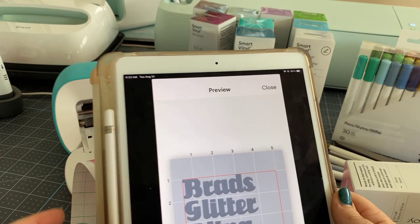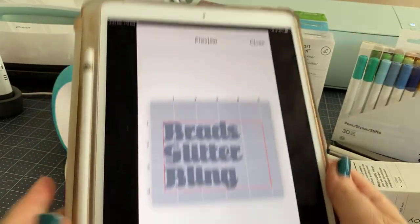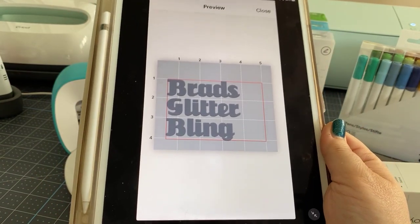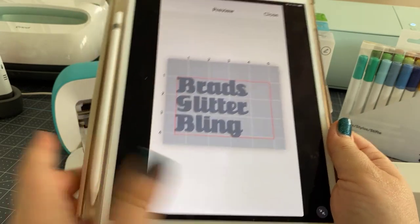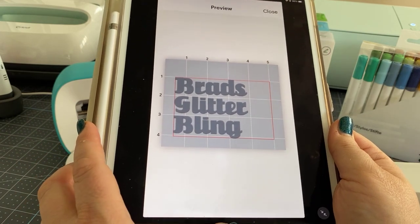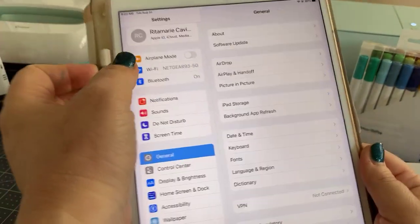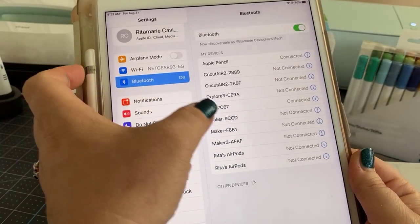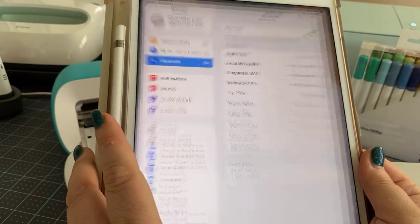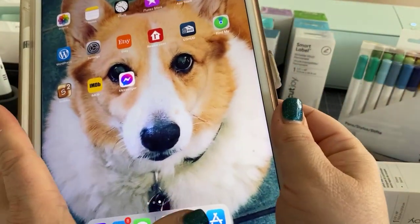So I'm finding the color I like. It has the color on the top, not so with the vinyl that we all have. So we're all ready to go. The one thing I neglected to mention is I need to make sure that my Joy is set up for Bluetooth so that it will cut. So I need to go to settings, and go to Bluetooth and make sure that my Joy is connected. See that? Joy connected. If it's not connected, you will get a reminder because it needs to be connected in order to cut.